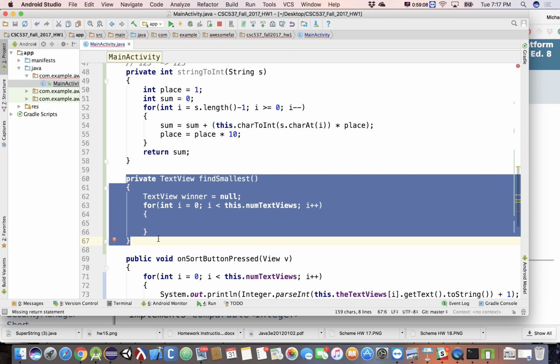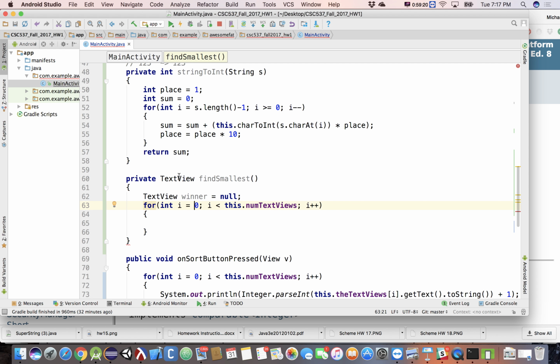We can think about how we intend to use this tool, but right now I'm writing a self-contained method that's going to go through my collection of text views, called the text views, and return the one text view that represents the number that is the smallest. I have some other tools we've written today that will help me figure that out. But ultimately I'm returning the text view that has the smallest number on it. They haven't been pre-converted or anything. These guys are text views.